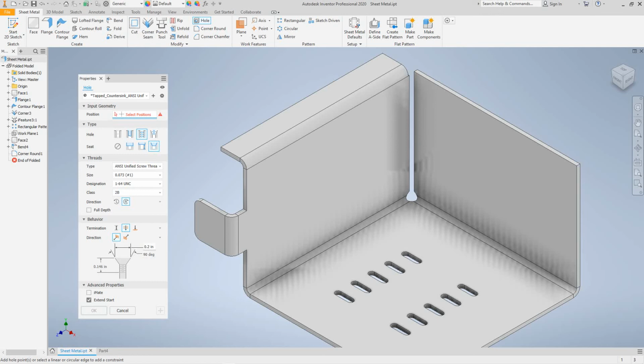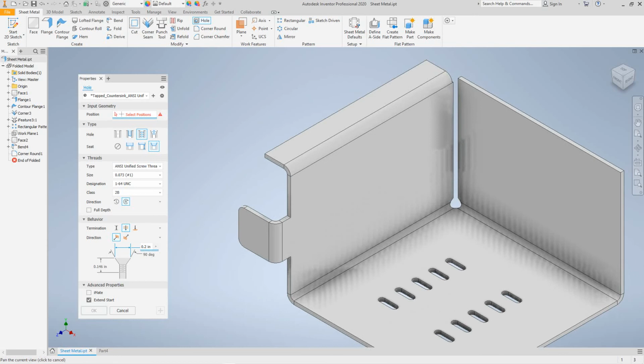So we have all these different values and settings here. This is our countersink, which is defaulted, which is good. Here, let's change this value to 0.02. This is 90. So this all looks good.